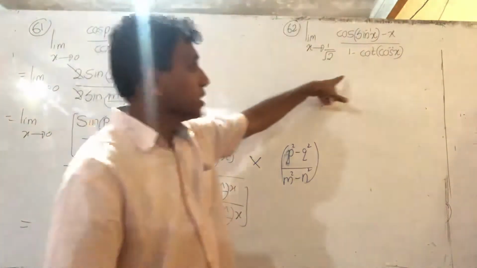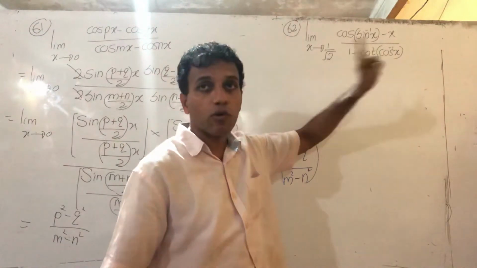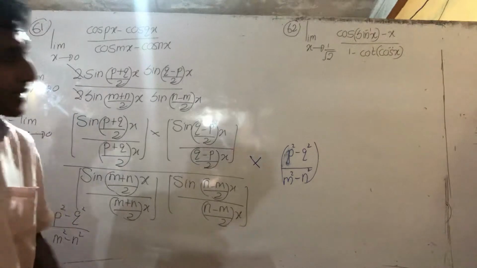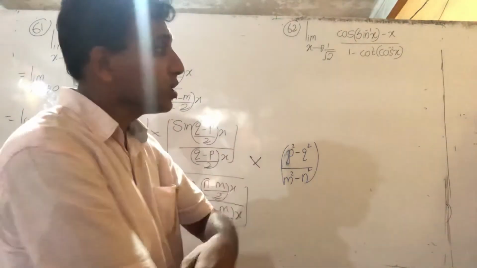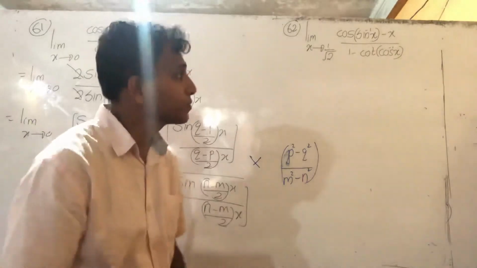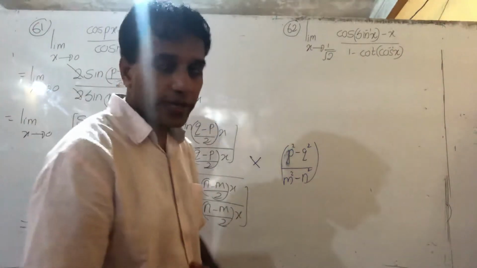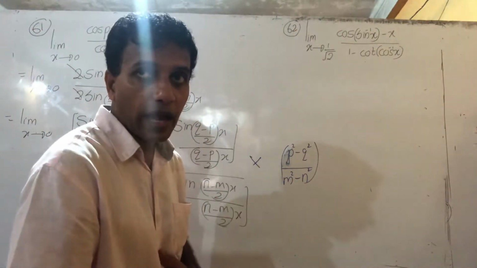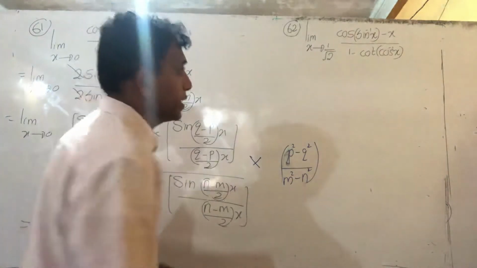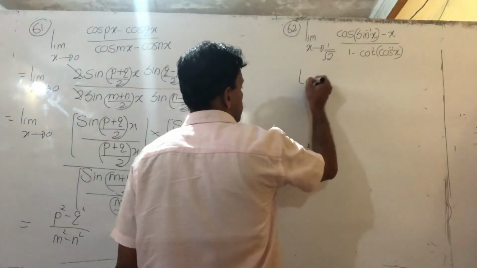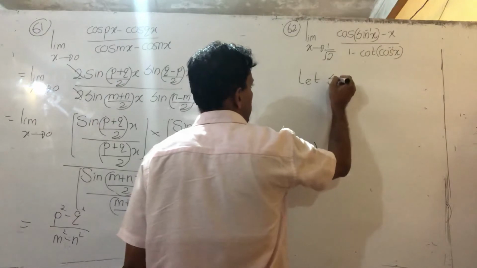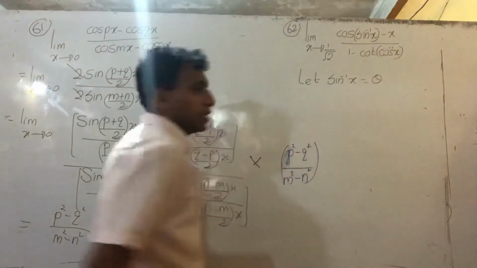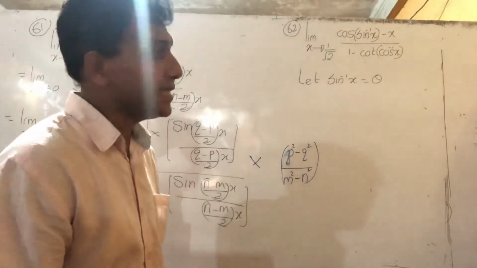Above is 0. Here, cos inverse of 1 over root 2 is pi by 4, tan pi by 4 is 1, 1 minus 1 is 0. Therefore, those are meaningless patterns. So think of a new method and convert this to another pattern. I showed a couple of such questions in earlier videos. Can I take sine inverse x as theta and change the problem in terms of theta, right? So let sine inverse x equal theta.